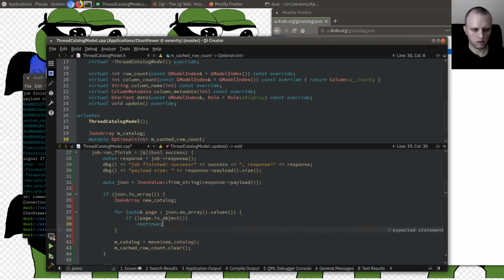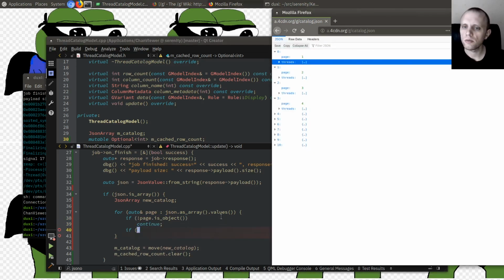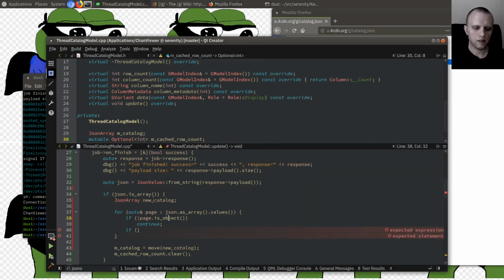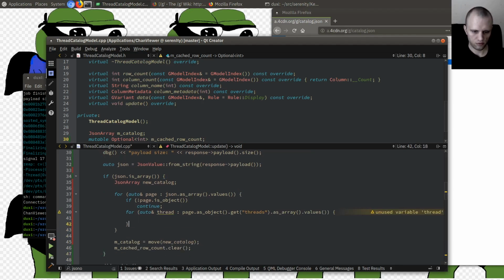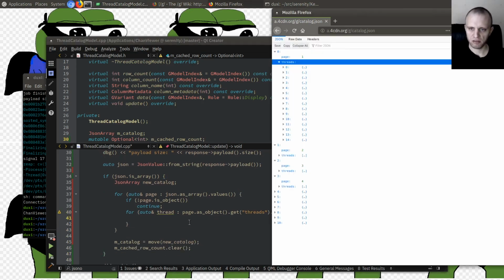Oops, continue. And then we'll just take all of his threads and slap them into this guy. So for auto thread, JSON no page as object get threads as array dot values. Fine.